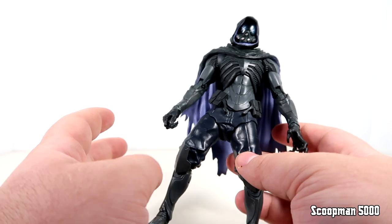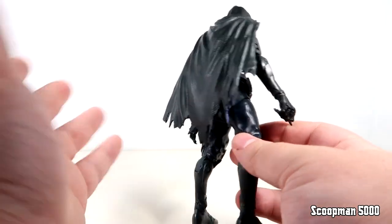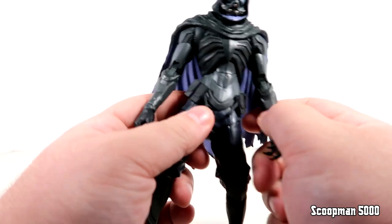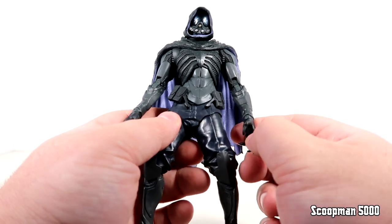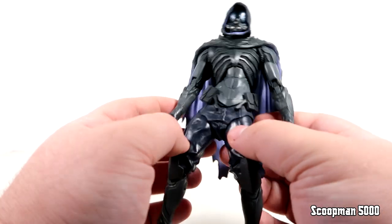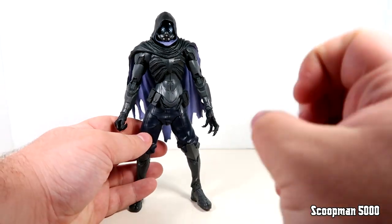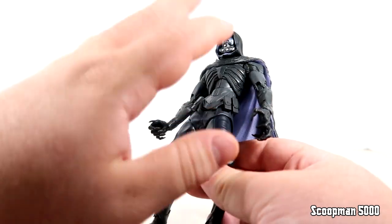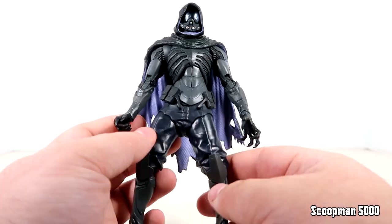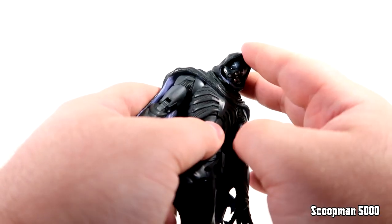This guy, like I said in the beginning, is very Fortnite-looking to me - the proportions, the long torso, and even just the design. He's basically like the Raven. Short cape, I love the texturing - McFarlane's always killing it with that. There's enough different colors and paint where it needs to be that this doesn't really look cheap. I'm questioning did this need to be in the Collector's Edition line - maybe it's a character they're concerned about sales of. I appreciate the face - it's kind of like those purge masks, he looks like a dark figure with peering eyes coming out. The hood is attached but the inner head can also move, done similarly to maybe Green Arrow.